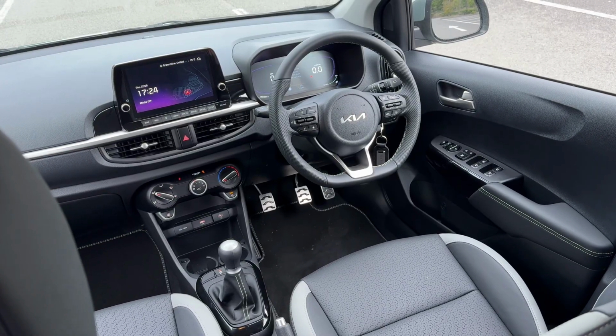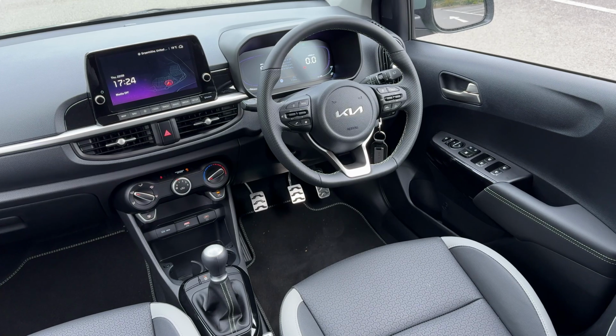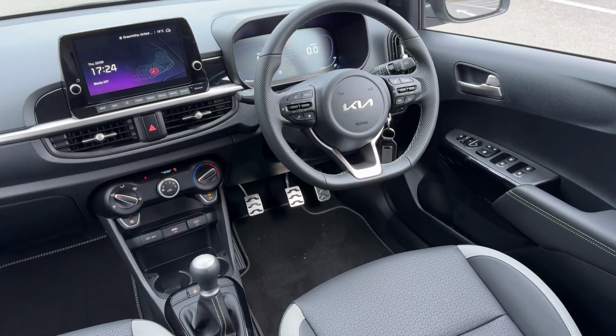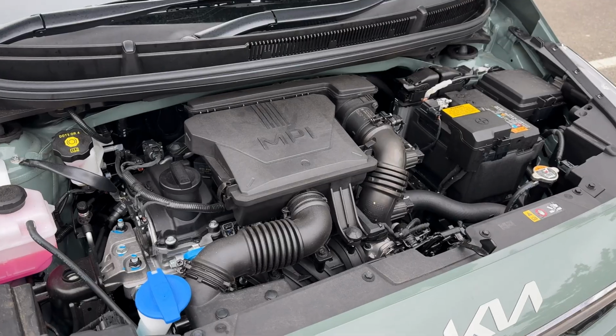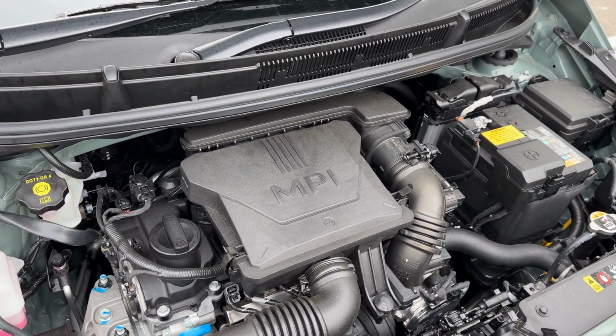In the top trim, you do have the option of a 1.2-litre 4-cylinder, which definitely has a bit more grunt, 74 horsepower. But still, 13.1 seconds to 60 in the standard manual, and 16.5 seconds in the automated manual. Still not good at all, and it's such a shame they've done away with that lovely peppy turbo, especially as you can still buy it on the current Hyundai. Just seems like a really odd decision. I understand that these are probably more reliable and some of the consumers that buy these probably don't care that much, but it's just so slow by today's standards.